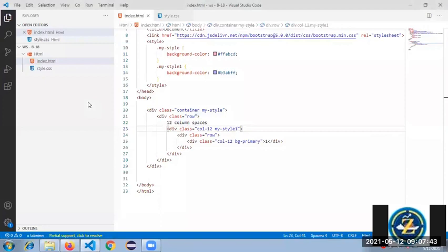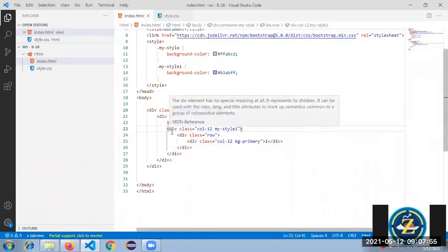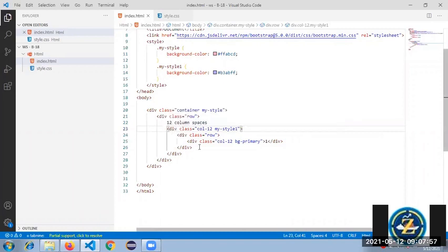Okay, just a minute, guys. Somewhere that background is not playing for me. So we have opened this div and the class has been applied as container, my style 1. Okay, and div class row, BG primary, 1 div, yes.